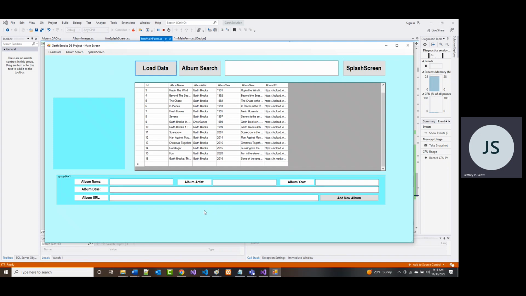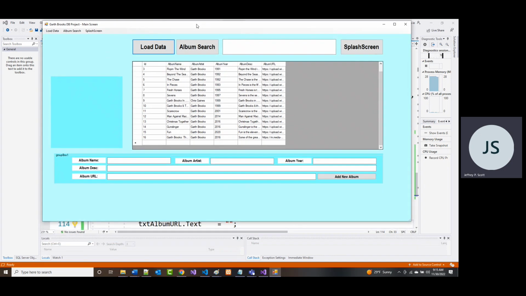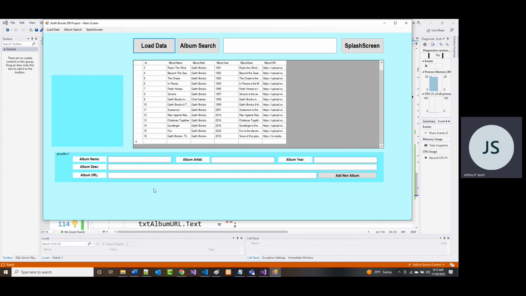I'm going to have to make this bigger. So literally, I'm going to move that up so I can move that down because I'm going to want another data grid view down here next week. All right. But think about this once. How could we do this? How could we set this up? How could we set that up so that it would handle new records?